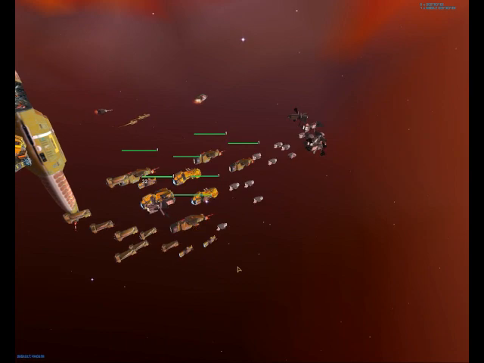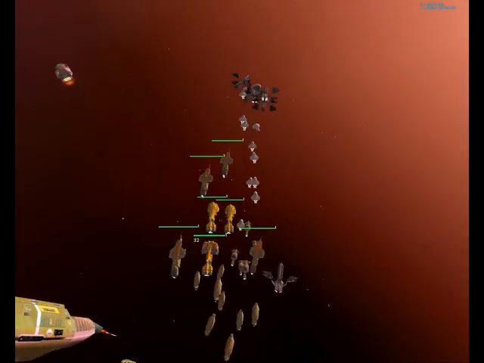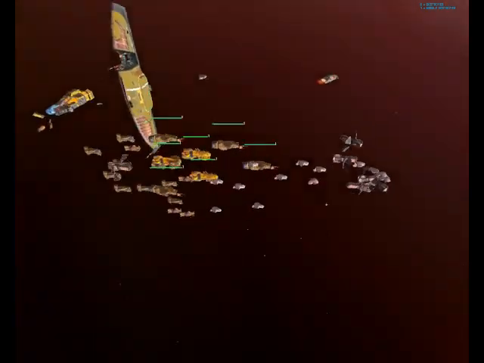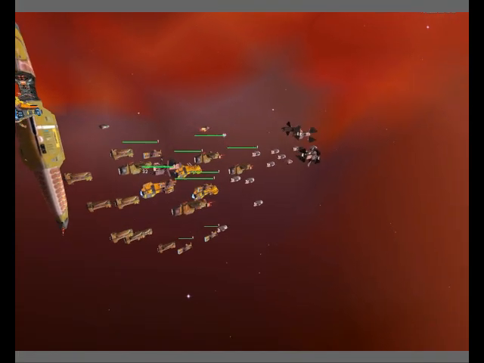And there's another destroyer. Is that all of them? I think that's all of them. And what else do I want to bring with me? Let's bring our assault corvettes. I mean, not assault corvettes, assault frigates.